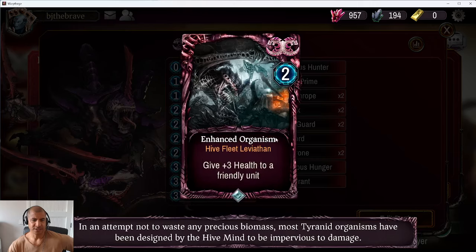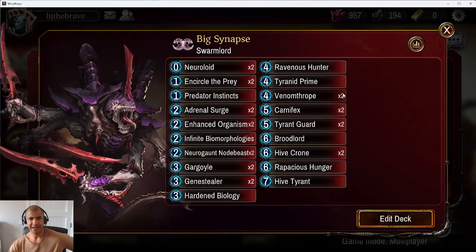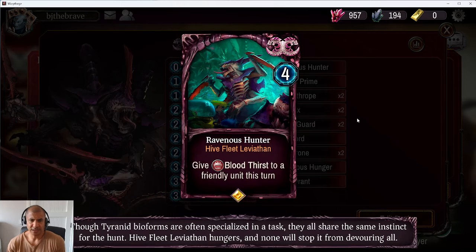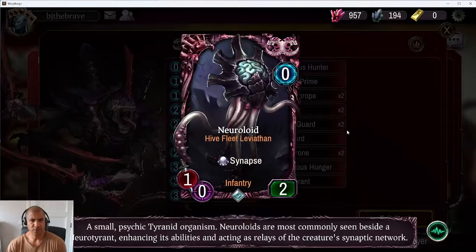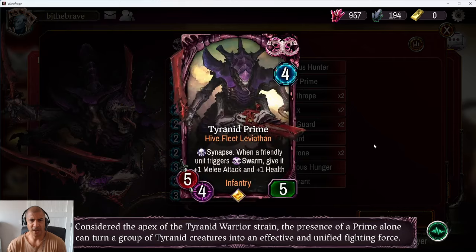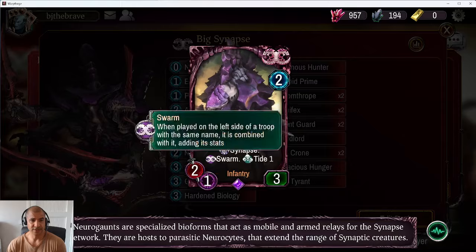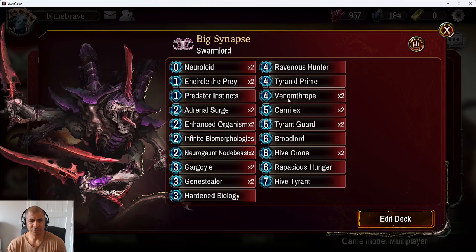As is Enhanced Organism, these are both great tools for that let's make it stick turn. Ravenous Hunter is obviously our finisher. I don't think anyone who's been playing this game more than 2 minutes needs me to explain much more than this. But again, nice with a Neuroloid if we really need that Synapse. Tyranid Prime, just because it's a good all-round card, a good drop on the floor. Proactive, just like the Nodebeast as well. That's generally what we're looking for.